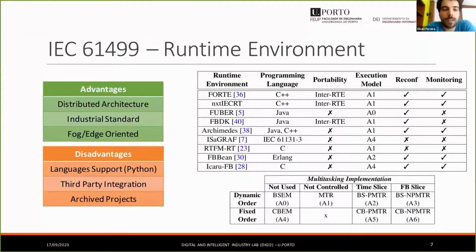Another disadvantage is the third-party integration, regarding Industry 4.0 and the interoperability between a large amount of devices. It's a limitation, because we use every device to share information between every device that we have in the shop floor. And some of the tools of those runtime environments are archived projects, which is also a big limitation, because if you have an error, you cannot share that error with anyone because the projects are archived.